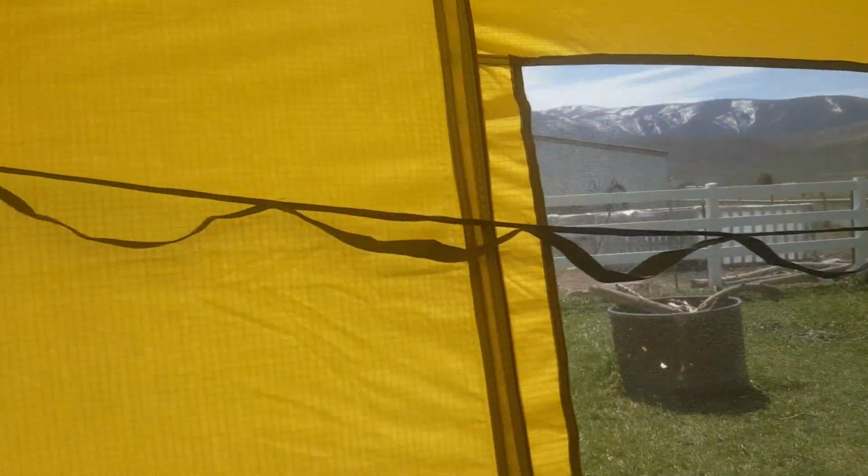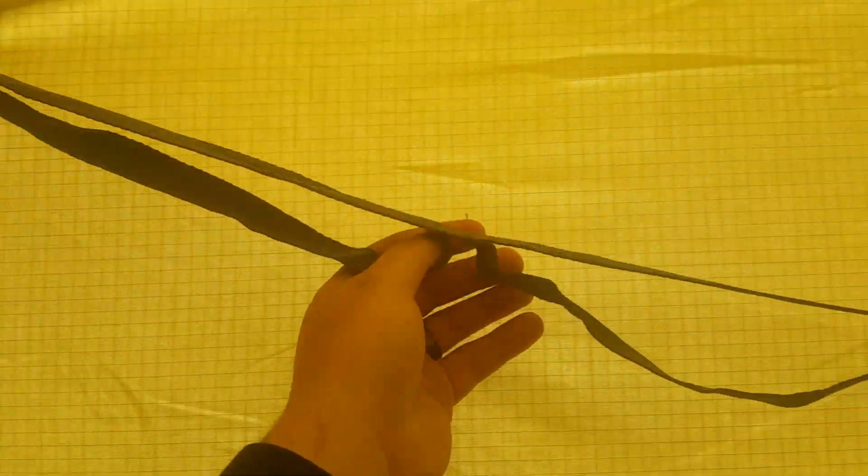The last accessory it comes with is, you can see this long strap that goes all the way across to the other side.